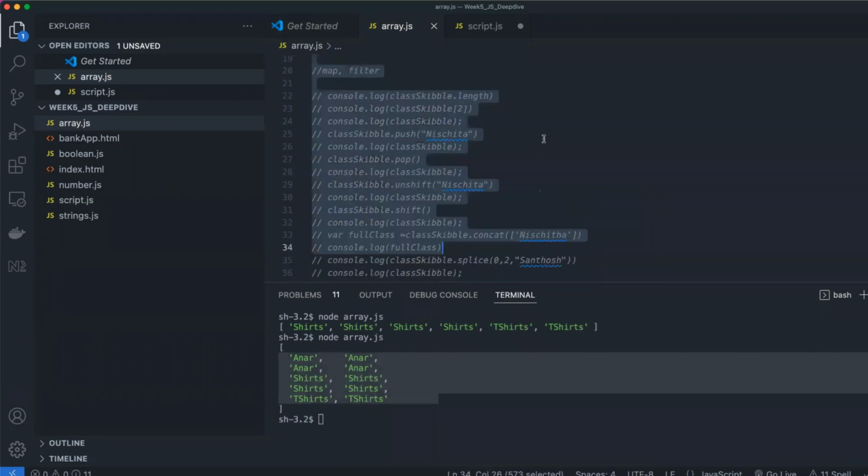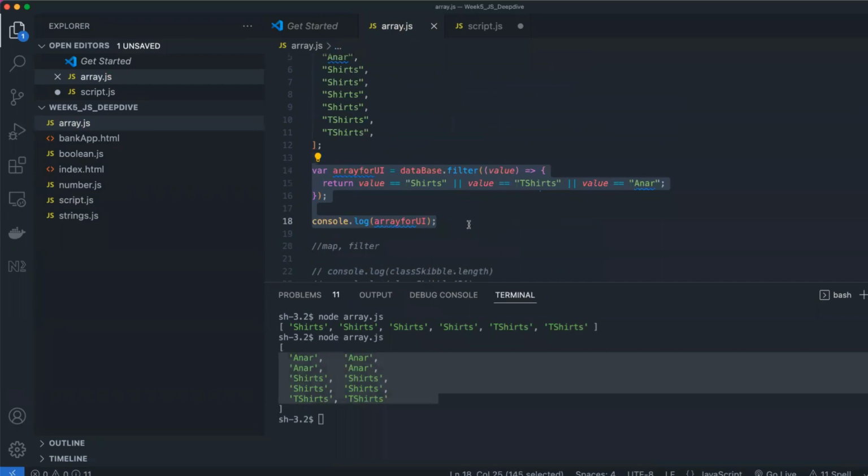Map is a completely different thing. Map will call the function for each element of the array and return an array of results. It is similar to filter. How do I differentiate map from filter?